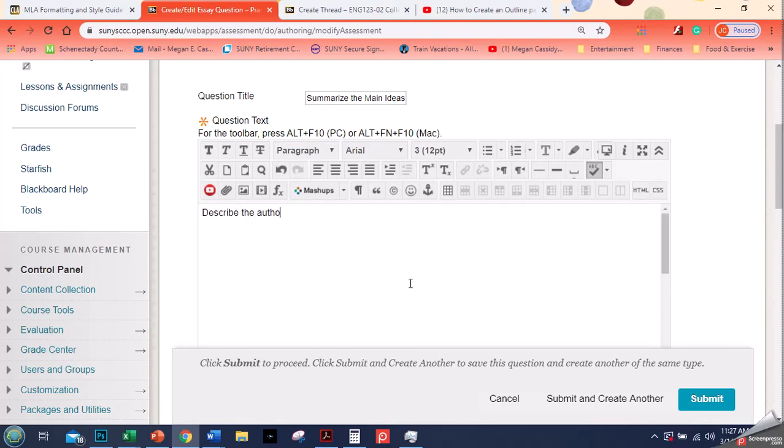Describe the author's main ideas in chapter 11 of your text. Write 1 to 2 paragraphs, which is 100 to 200 words.